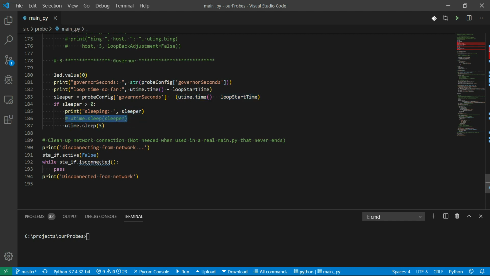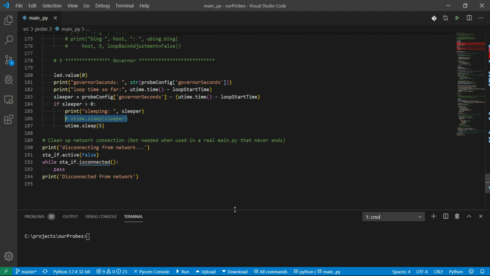At the moment I've got that commented out for testing, so I'm just sleeping for 5 seconds. I don't have to wait up to 5 minutes for every loop to complete, but in production I'll just swap these comments, so sleep will actually sleep the required amount of time. That's the whole thing. That's the whole loop there. Again, for testing, because I'm only looping twice, it can drop out, so I have the disconnect from the network. In production, this loop is continuous. It's going to be a while true, so it should go on forever.